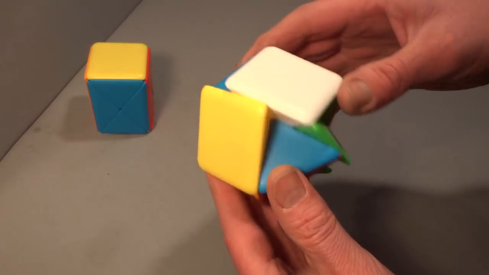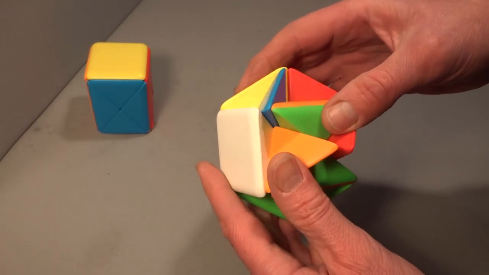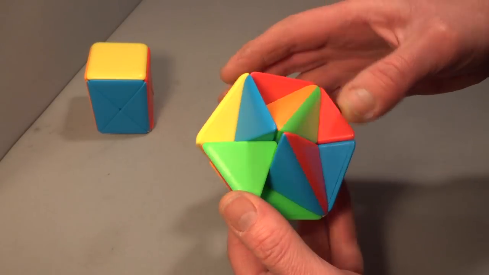A parity error is possible if you don't make a note of the colour scheme before scrambling. This is because the white and yellow ends are a single colour so you don't know which end they should be placed.